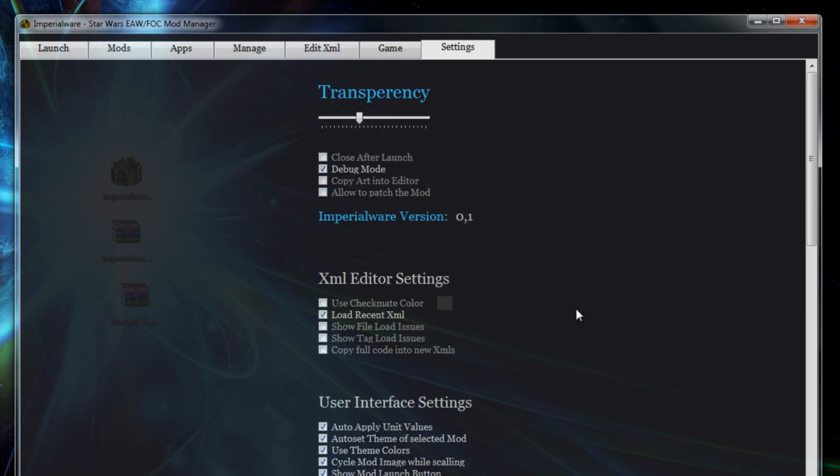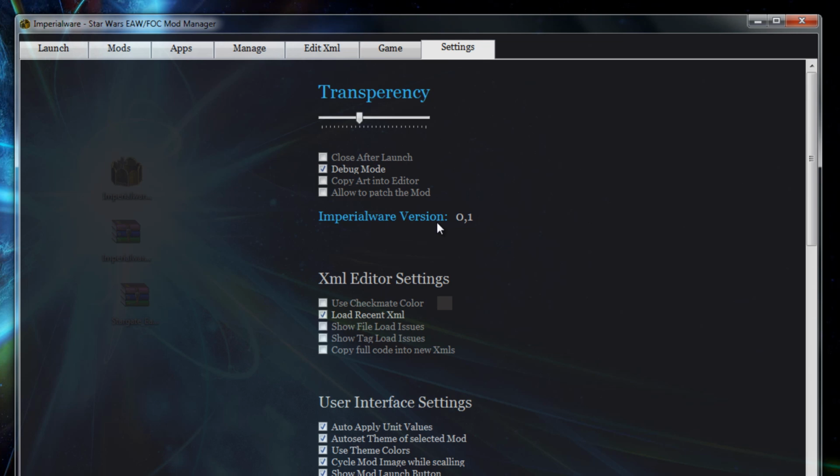But the benefit here would be, if you want to play some mods online in multiplayer skirmish, it might cause file mismatch issues and disrupt the connection if the mods on both sides, you and the players who play with you online, have different versions of the mod. And yeah, this setting is just to keep your mods untouched by Imperialware.